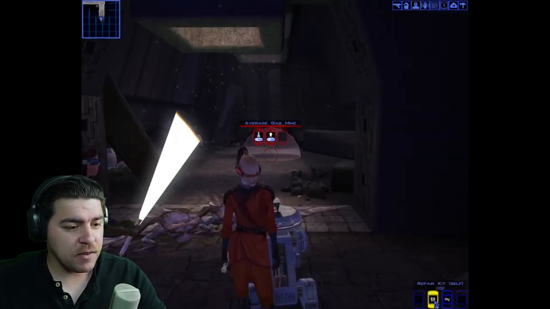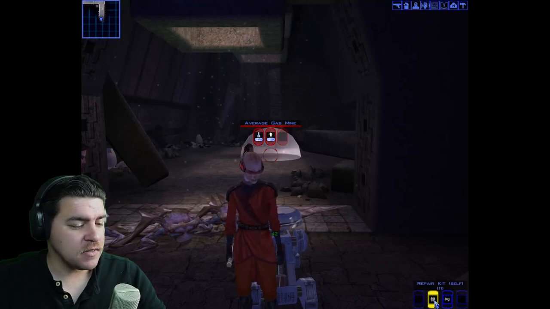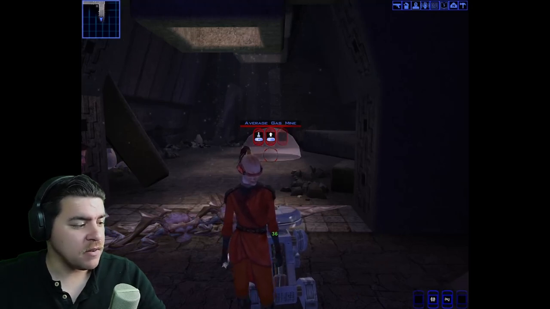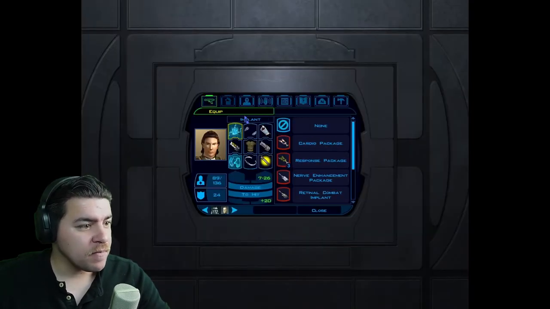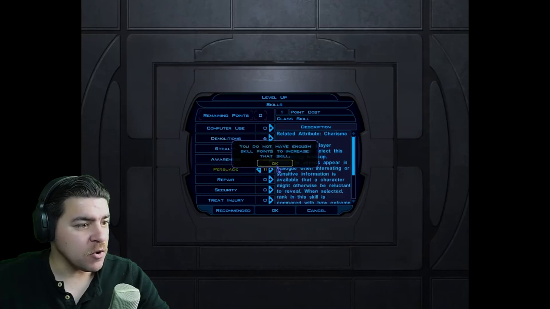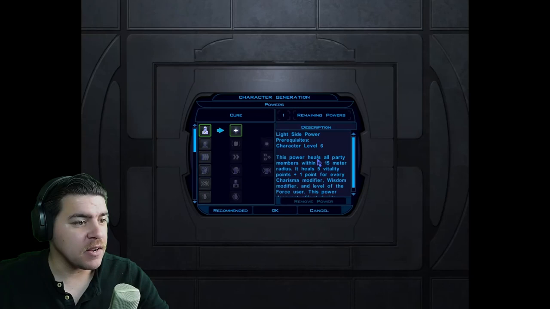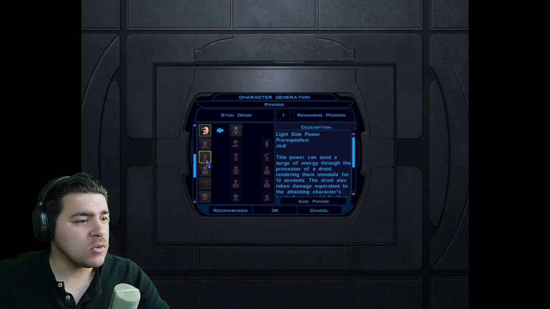Hey, buddy. Pop a couple repair kits, please. Have three. Yes? Alright, let's level our dude. Skills. More persuade. All the persuade. Okay, as many as I can get. Powers.